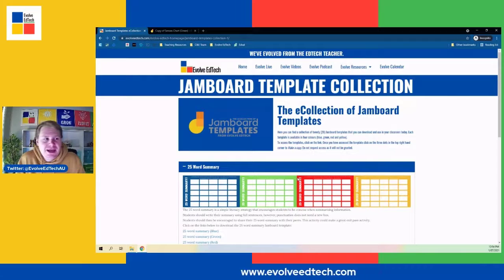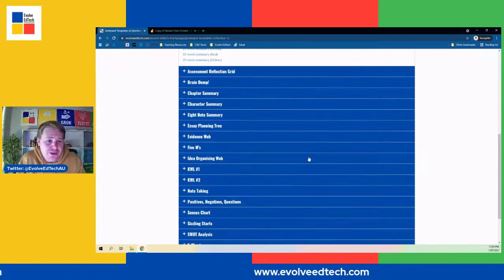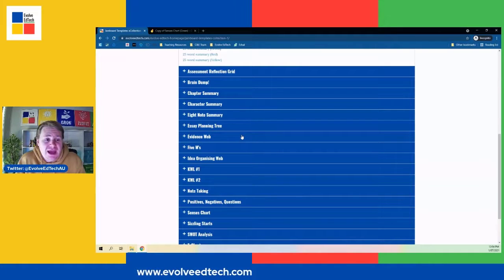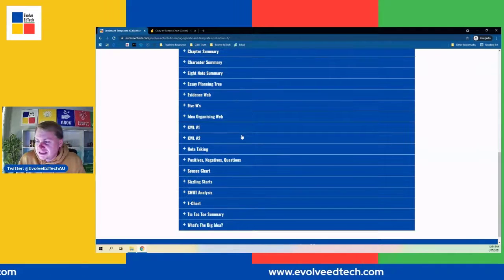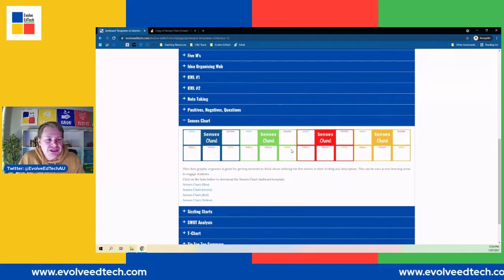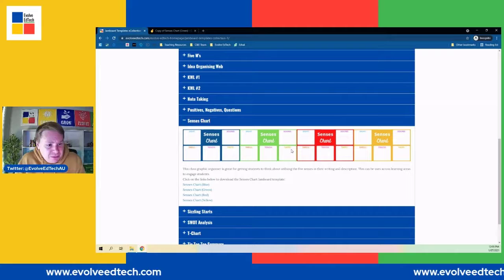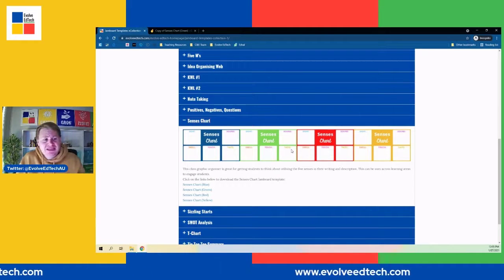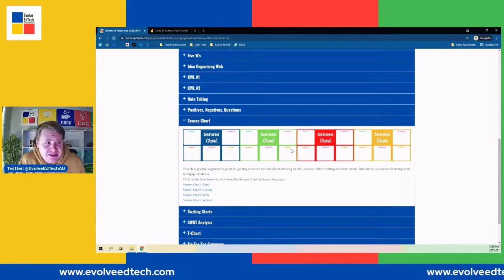So you'll notice that when you head into the section for Jamboard templates, e-collection number 1, they are in an accordion style here, so you can open them individually at a time. And they are listed in alphabetical order so that they are easy to find and locate. All right, so let's scroll down here to the Census Chart. Now, the Census Chart is a really cool tool to use. And as I said, there's a whole range of ways that we can use it and manipulate it. So it could be creative, it could be critical, it could be analytical in a way, it could be character-based, setting-based, it could be used to create something. There are so many different alternative ways that we could use this template.